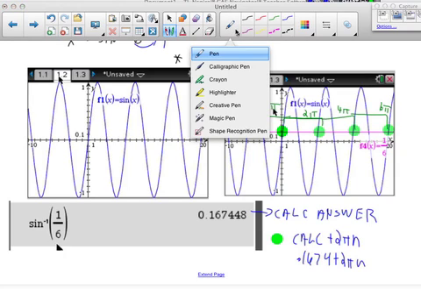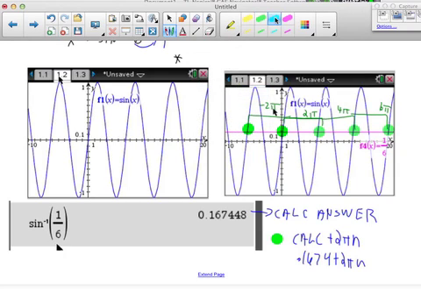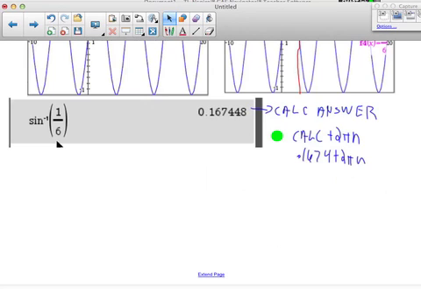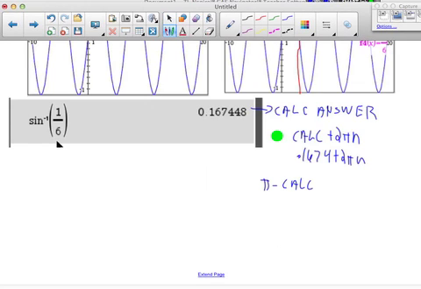Now, our next task is to go ahead and find this value in this case. All right. Now, that value right there, we found that second one on cosine going 2 pi minus the calculator answer. Not true this time, because right here where I'm drawing that red line, that's actually pi right there. So for my second answer, I will go 2 pi minus the calculator answer. Or no, I will go pi minus the calculator answer and see if that corresponds.